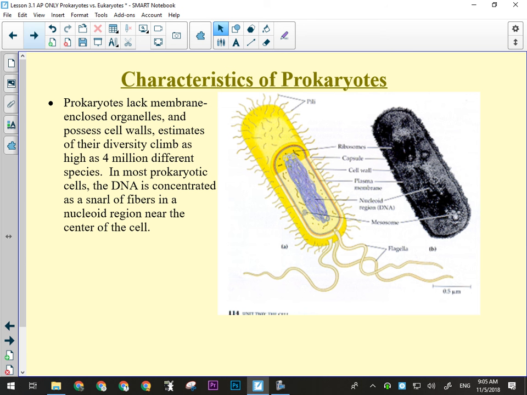They also have what are called pili. These are little kind of tentacles that they can use to grab onto things, attaching to the cell membrane of another organism, or the inside of a blood vessel or something like that. And then they have multiple flagella that they use to move around.